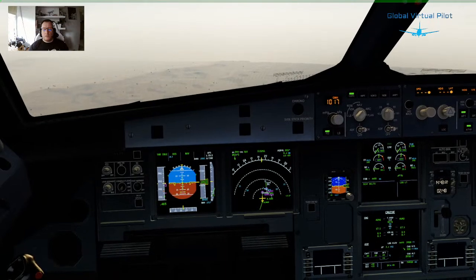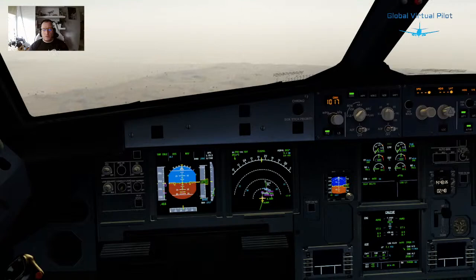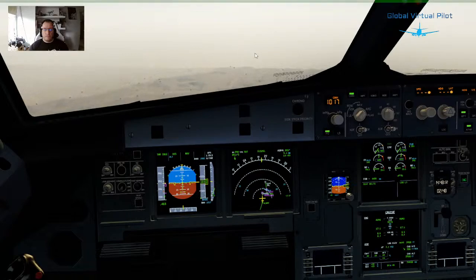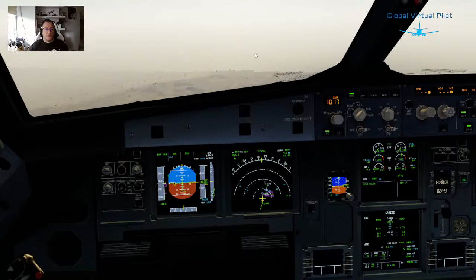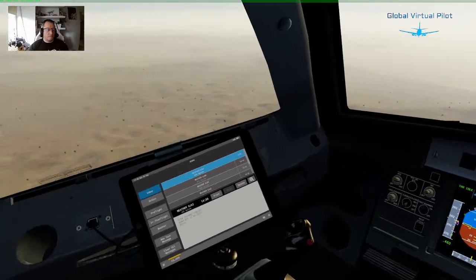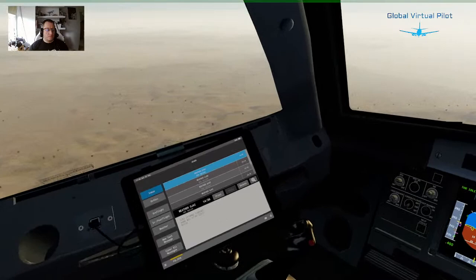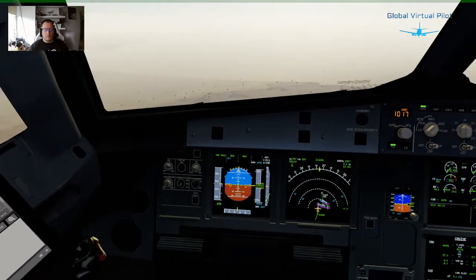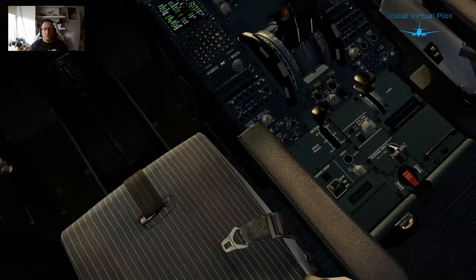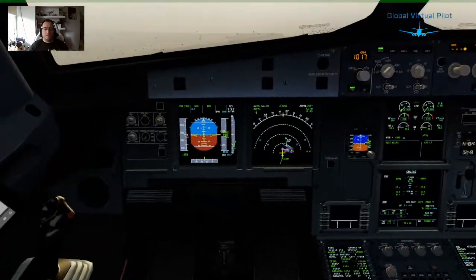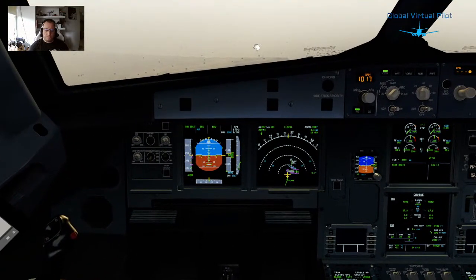Seatbelts, on, checked. Baro ref 1017 set, cross-checked. Minimum 2566 feet set. Engine mode selector, normal, checked. Approach checklist complete.